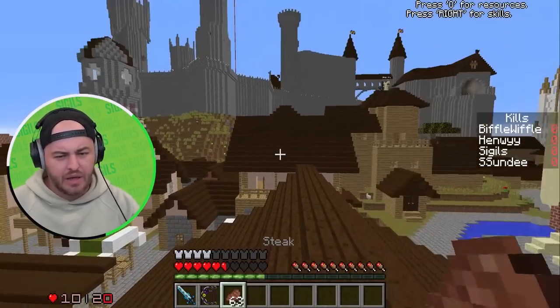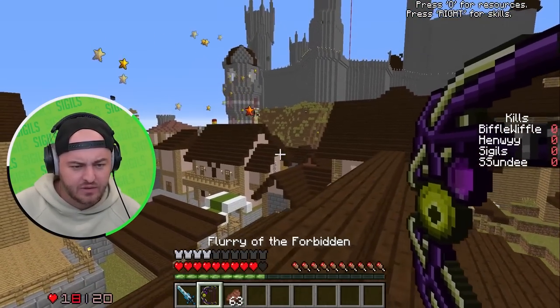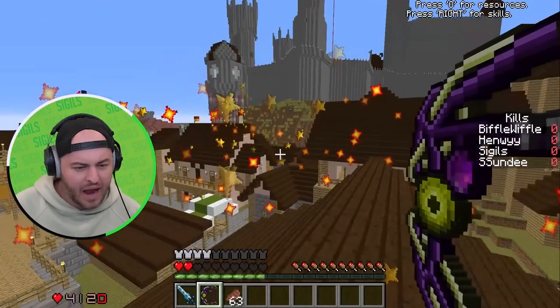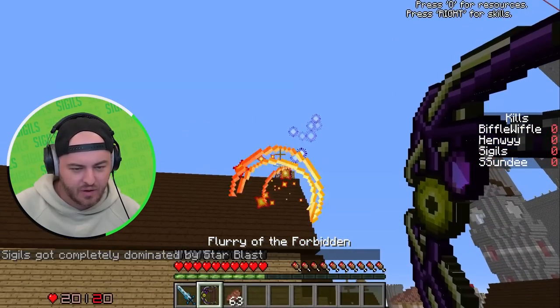Why am I hurt? You hurt me. First one to 10 kills wins. Record your own kills. And 3. Look at me. What? Sigils, look at me up here. 2. Ow, one, goodbye. Stop it. Okay. You know what? It's toxic. It's toxic. I got a kill.